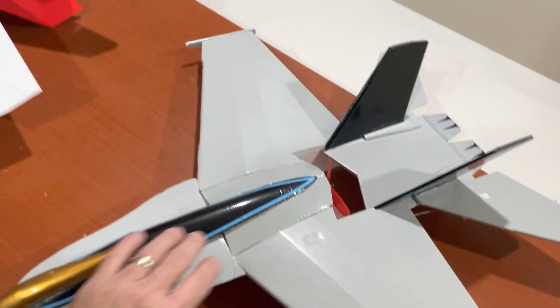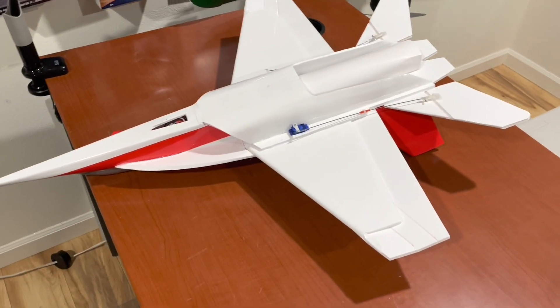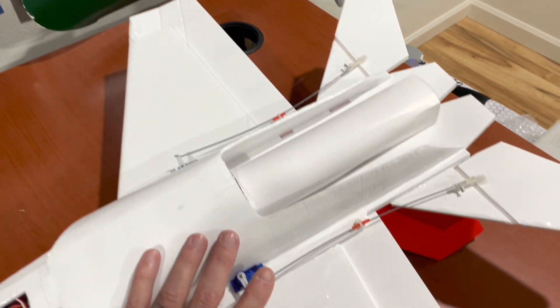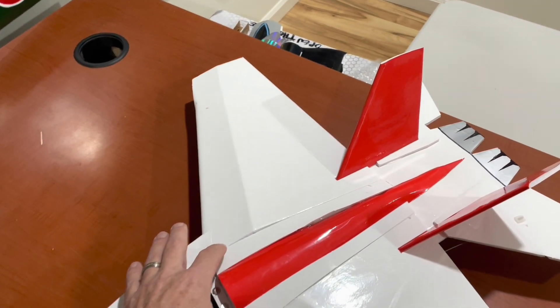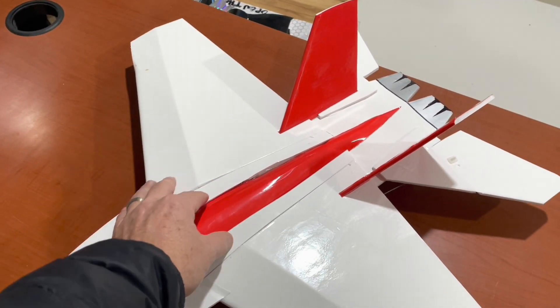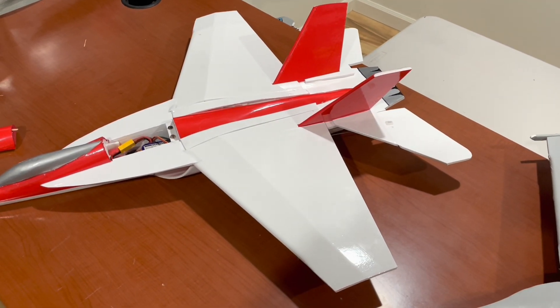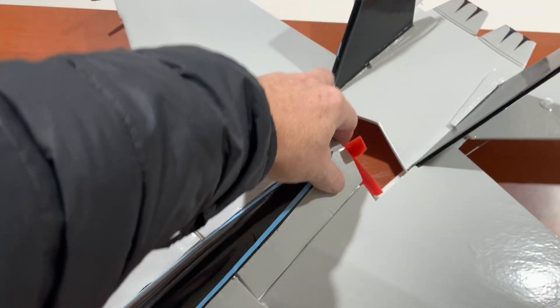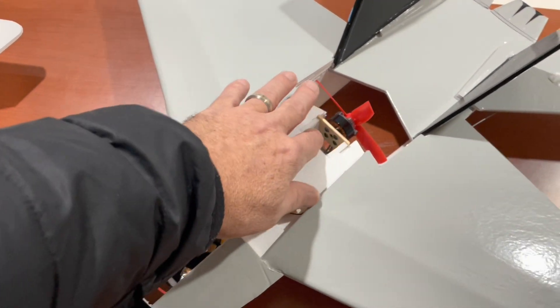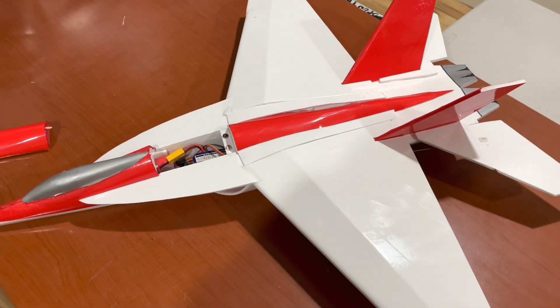I have some of the build details here. This is a prototype. There are still things I would tweak on this one if I put dedicated plans together for it. Mostly in this area — these are added panels, and I would just make them part of the wing. I don't need the extra room above here on this one. That's why that section is so wide; I don't really need it.